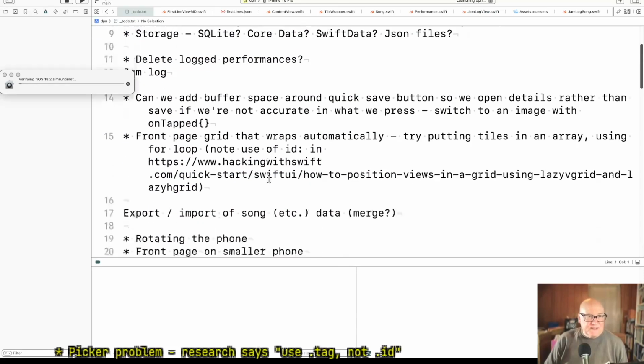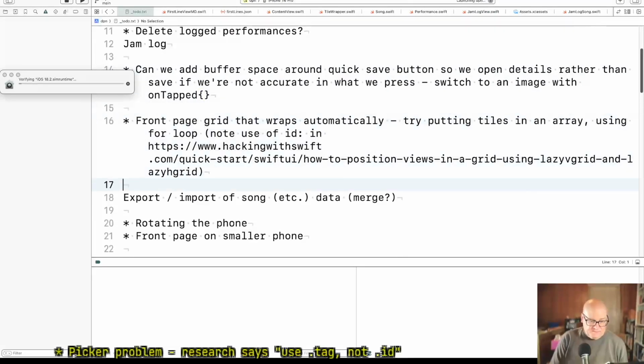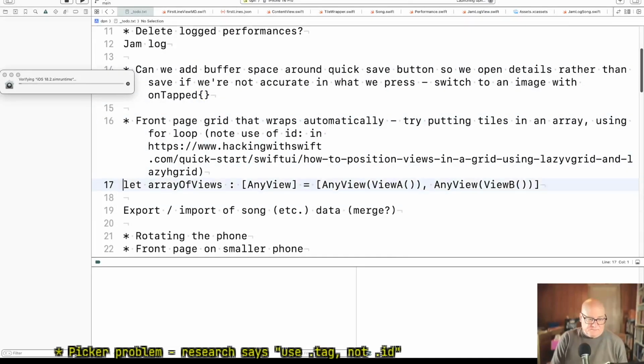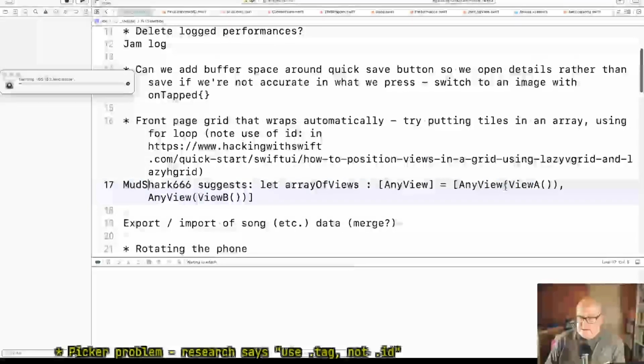This is the front page grid. Okay, the array of views is any view. That could work. I mean, at least they're a consistent thing.